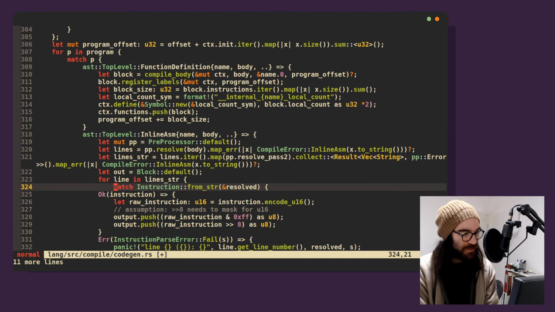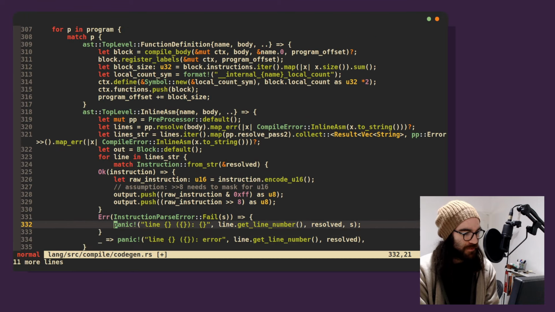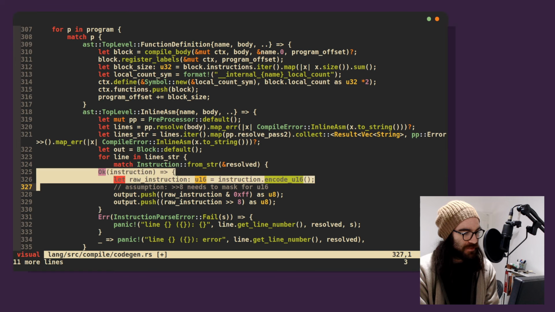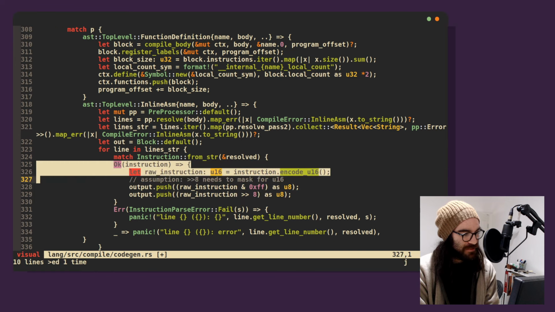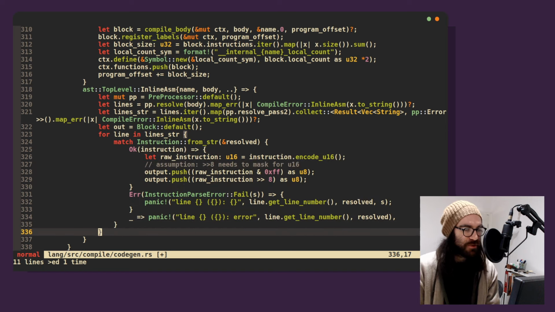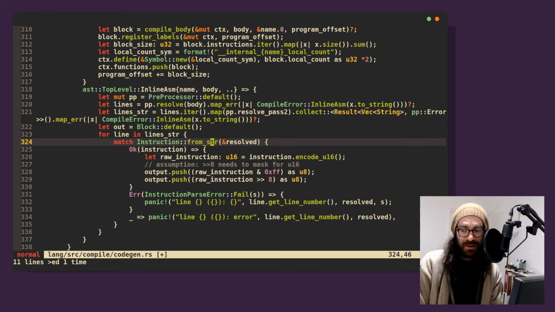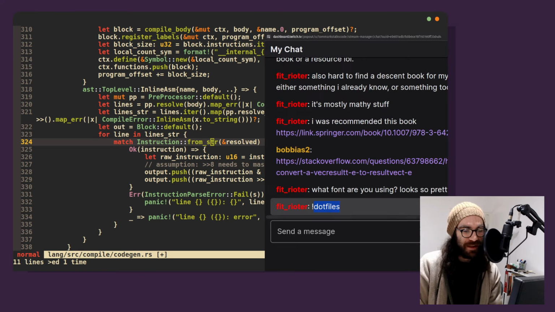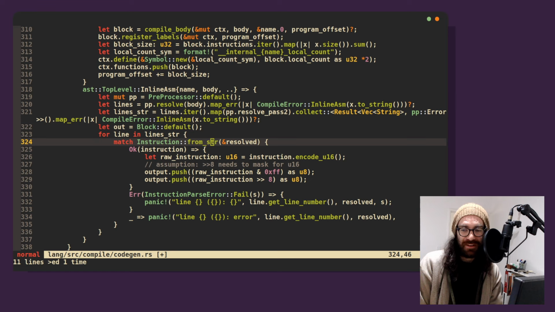This is pretty good. Yeah, instruction. This is actually a nice framework to start from. So instruction from stir. So every, I don't have this, I'm sorry. I can link it on GitHub in a bit. I can do it manually.